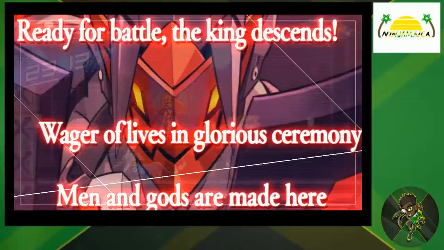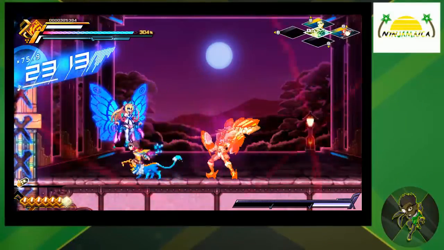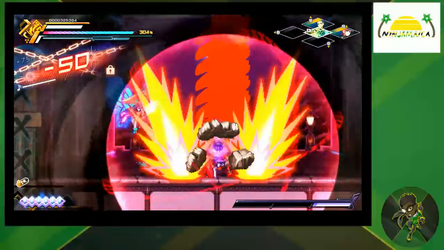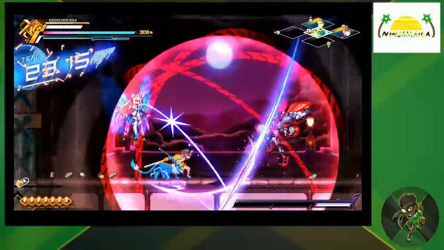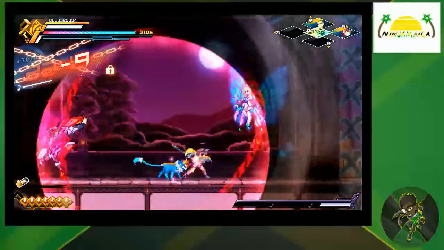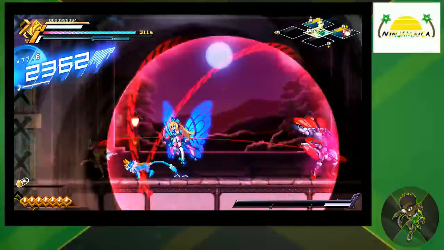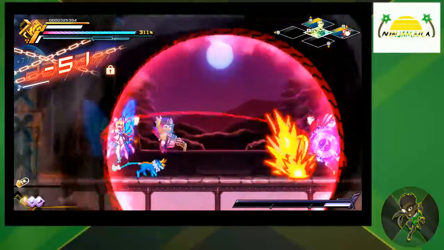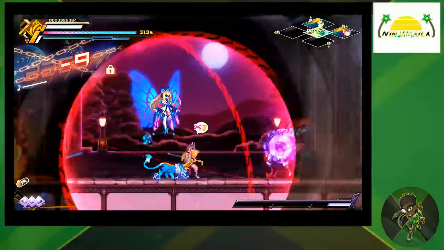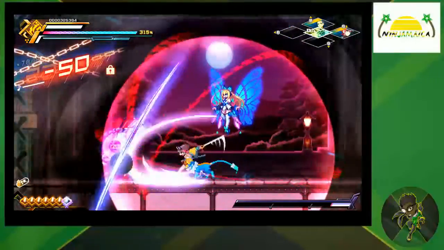Uh-oh, what's going on? Let's settle this in the ring! Okay. Let's have some fun, okay? Uh-oh. I can't go outside the red ring. I wonder what happens if I step outside. Yep. Oh my god.